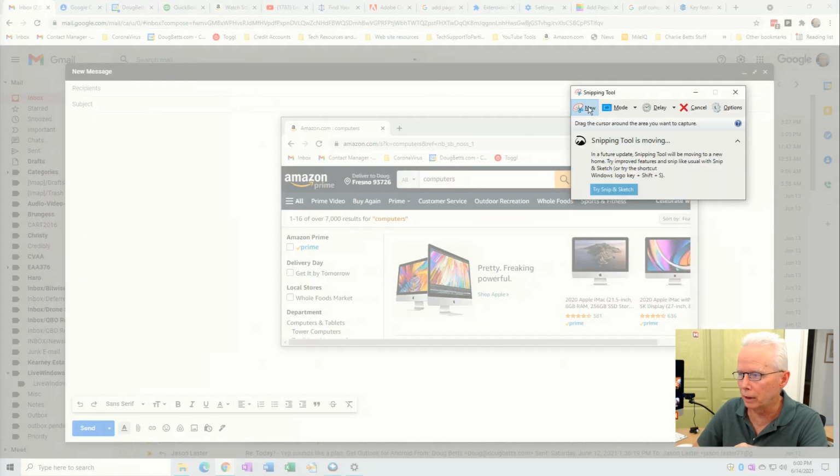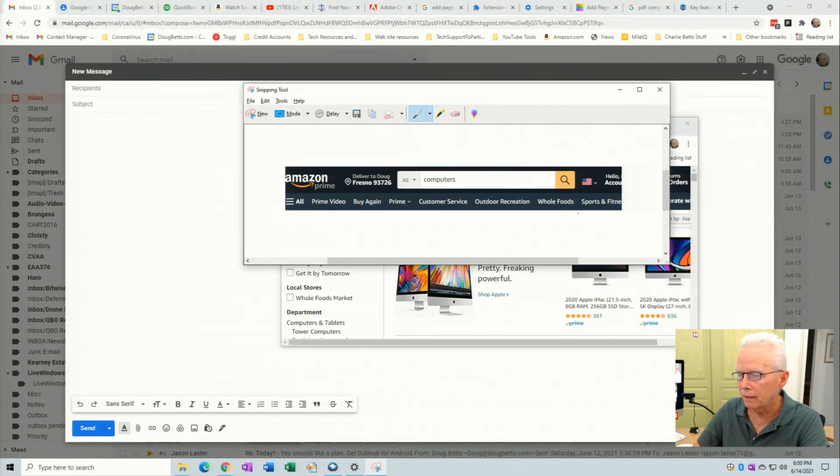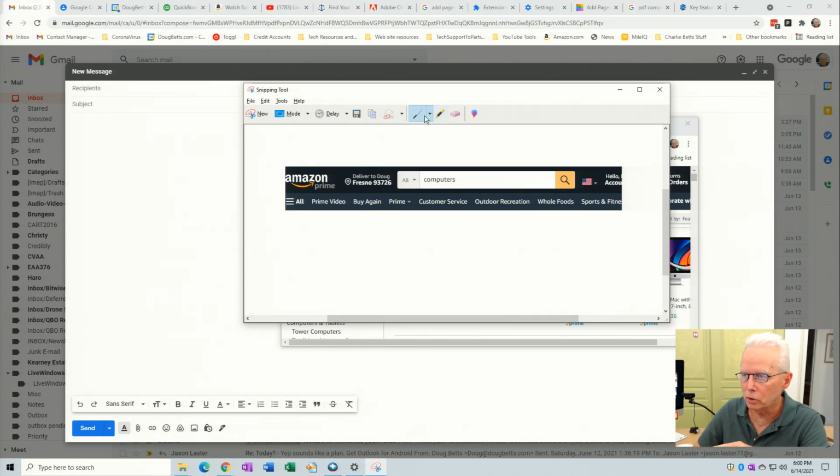So if you choose new here, now the screen's kind of grayed out again, right? So depending upon what mode you're in, you're going to select a rectangular snip. That's what I wanted to do. So you can do the rectangle around something, and then that's going to put that snipped item onto the snipping tool. Now you can enhance it or draw with it. So here's a highlighter. So I'll click on the highlighter and we'll say you could highlight something in this piece. So it's just like taking a highlighter pen. Or you could take this pen and draw attention to something that you want to draw attention to.